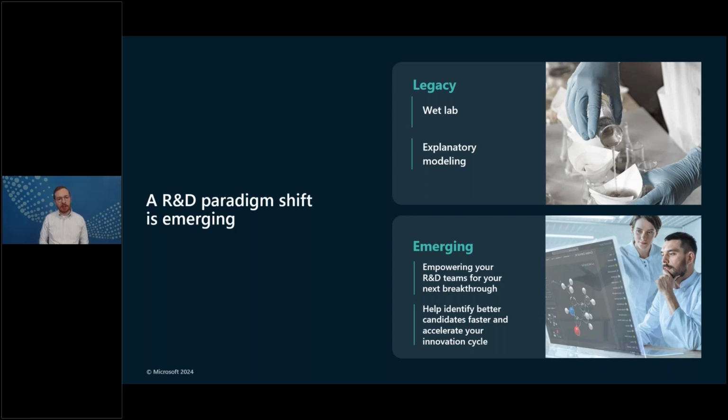We want to see a paradigm shift occur, where now we use computational chemistry as a predictive technique. So now we're going to use it to try and set the course of an experimental campaign. Look at lots and lots of options, lots of possibilities, do lots of these parameter sweeps through different molecules, different properties. At the end of this, we take the most promising candidates to the lab. So we focus our experimental time, effort and resources only on the most promising leads. It's a complete reversal of how we use computational techniques.